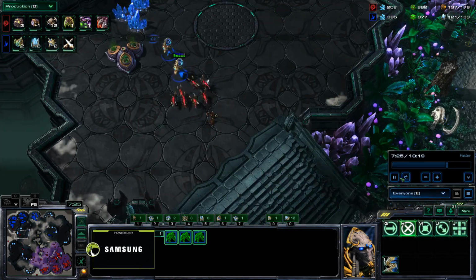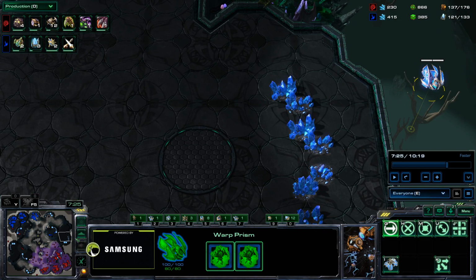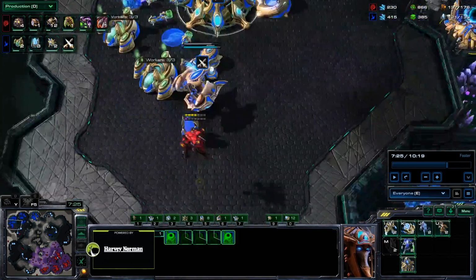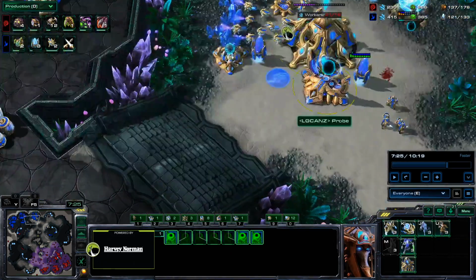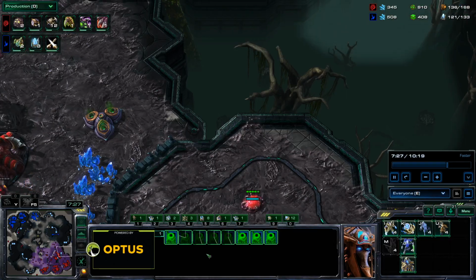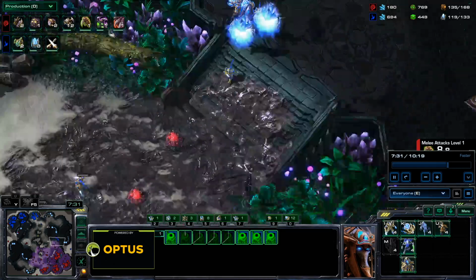the aggressive bit. We're sending our 2 Archons and Warp Prism into the main base, and you want to time it so that it arrives as you have 8 gateways ready to warp in. So I'm going to select my gateways, just so we can see how I time this up. It's going to arrive as all 8 are finished. And I'm going to be pushing the front at the exact same time.